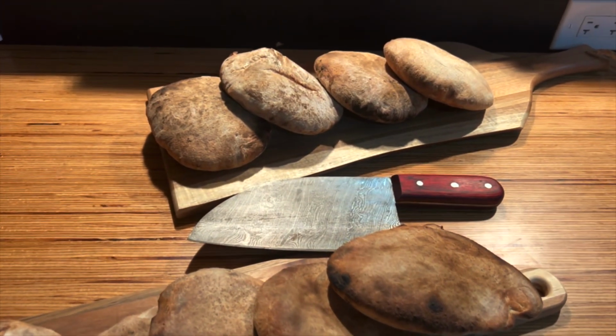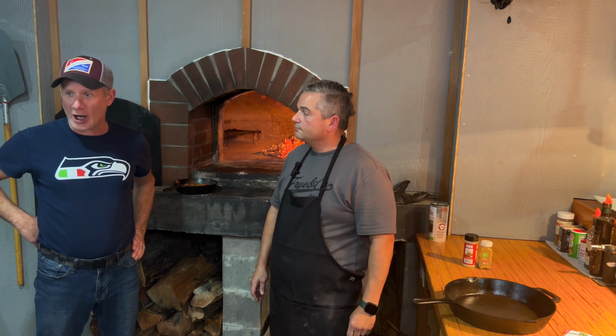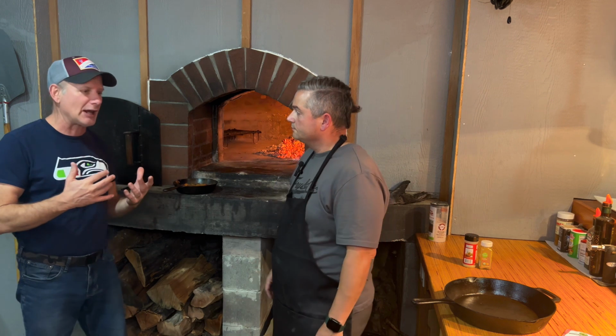Here we go. Okay, welcome back. You just saw the finish of the pita bread, and now we are going to make lamb curry to go inside this fresh baked pita bread. Absolutely. Really excited. So we have a few ingredients already started and ready to go.